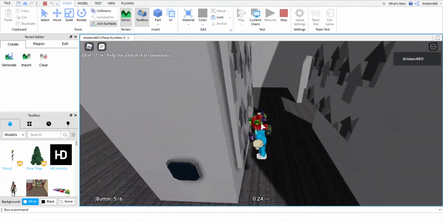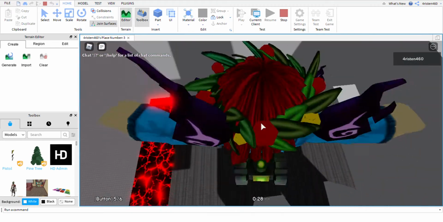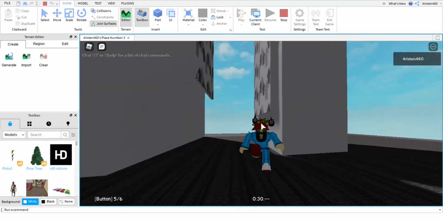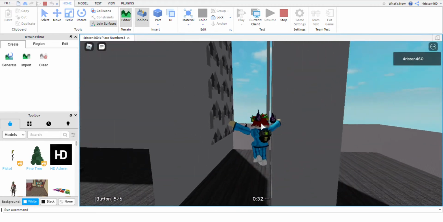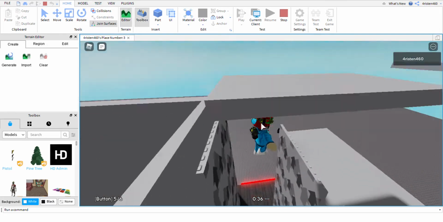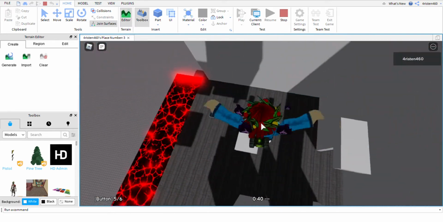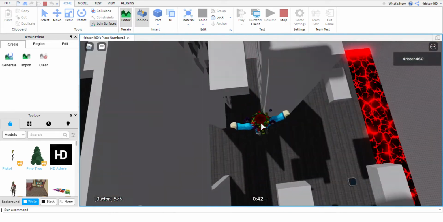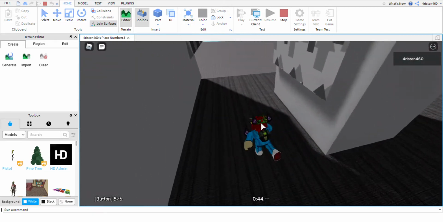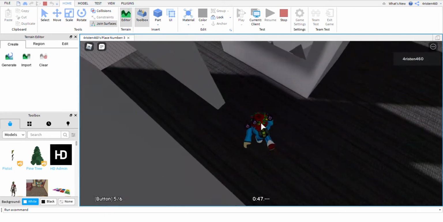So this is what my map was going to be, but it never got out. So I get to play it anyways. Oh, no. So we get to play it. This is how hard my map would be for noobs. I'm acting as a noob.